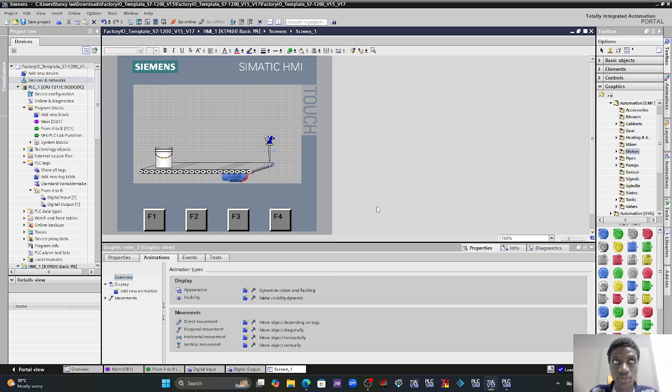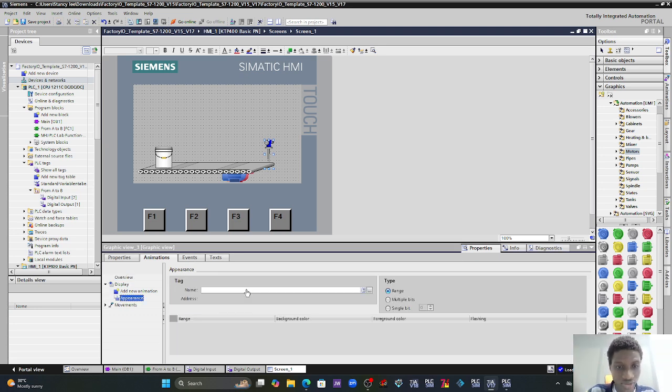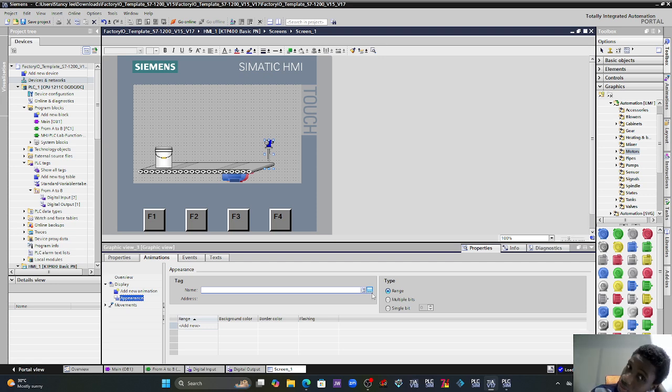Send to back. Yep. So appearance actually, not visibility, because our sensor will always be visible. So our appearance will target the sensor. You click on the tag, then it shows you a small pop-up, and select tags.